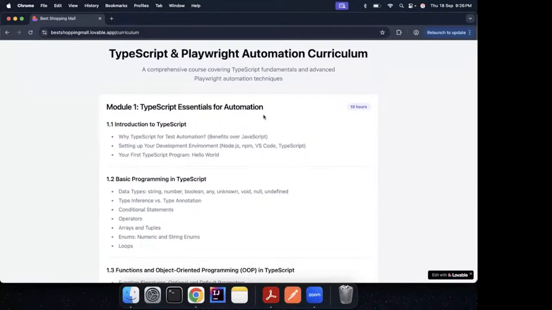The first thing we are going to learn is TypeScript essentials for test automation. This covers all the basic and advanced concepts of TypeScript that are needed for you to become a good automation tester using Playwright. This is where we are going to spend most of our time because this is the foundation. If the foundation is strong, you can do anything.